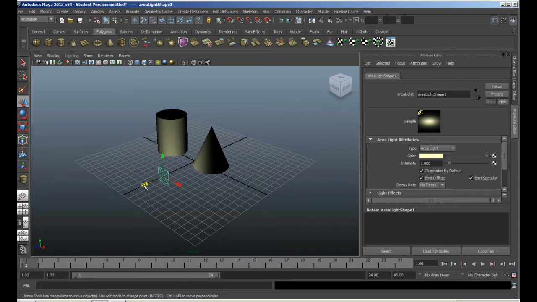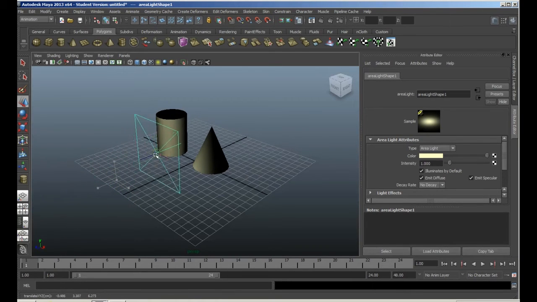So the area light is very similar to the ambient light, apart from the fact that it's emitting from an overall space or area. So it's kind of got this whole space that it's moving, so it's a little bit more directional, but it's still emitting from this sort of space and moving over there. You can see that as I move it from side to side, it does affect how the light is changing in the scene.